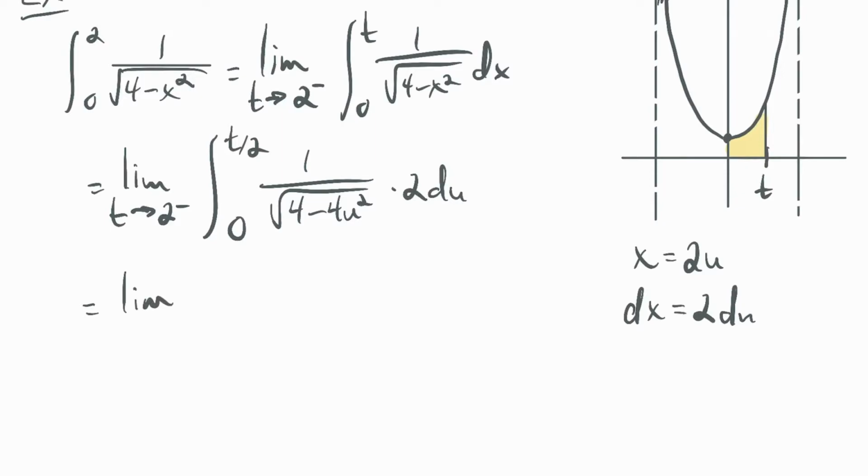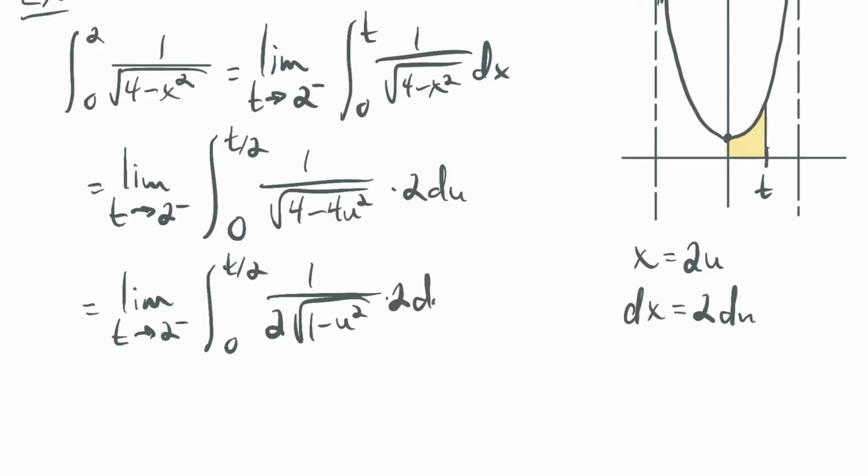Okay, so that's going to equal the limit. Let's write that neatly. The limit as t goes to 2 from the left of the integral from 0 to t over 2 of 1 over, and I notice that I can factor out these 4s and move them in front of the root. When I factor out 4, I'll have the square root of 4 times in parentheses 1 minus u squared, and then the 4 can move out of the root and become a 2. I'll do all that in one step. Hopefully that's clear to everyone. Okay, and then 2 times 2 du, so now I get some cancellation, right? These 2s cancel.